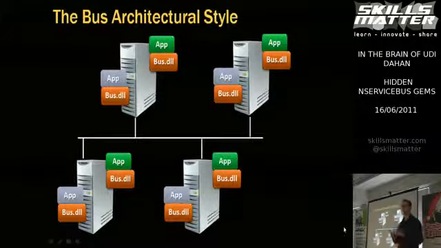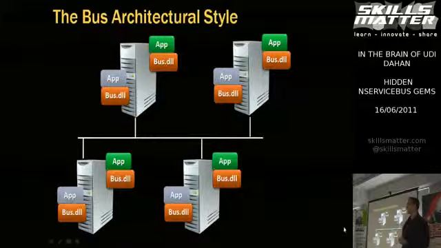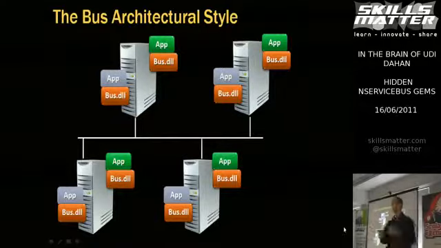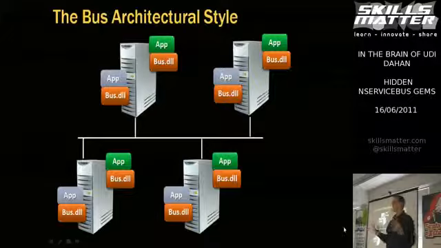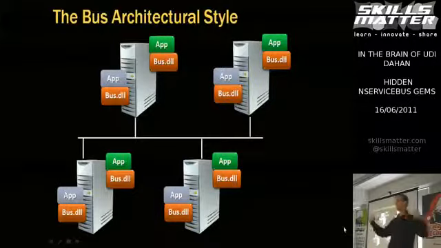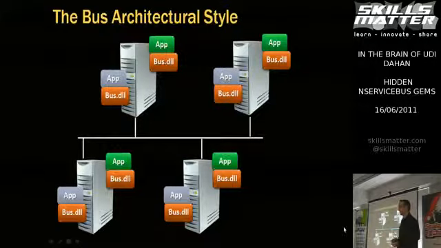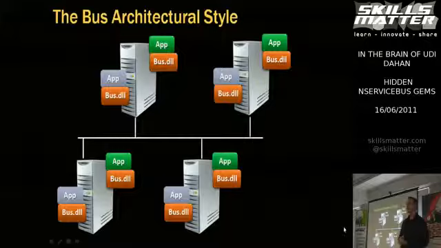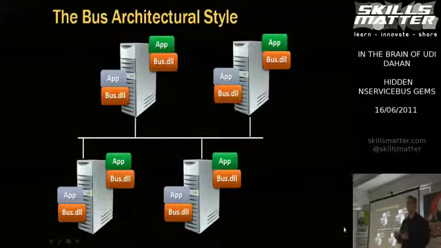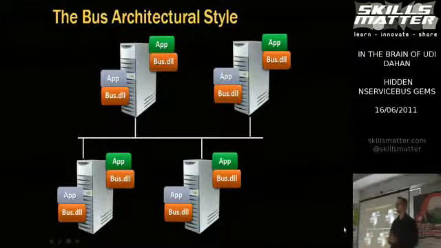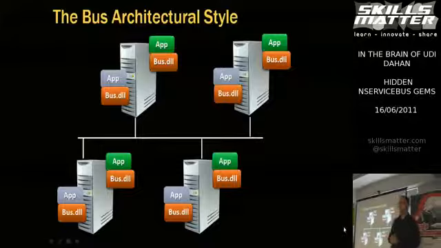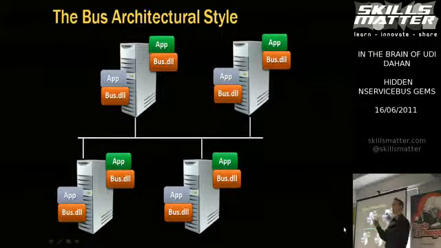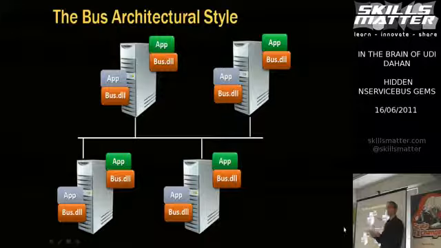So a lot of times when people think about an ESB, they have in their head a picture of some kind of really big box with lots of lines going into it and lots of lines going out of it that is at the center of your architecture. That, unfortunately, is not a bus. That's a broker. And a lot of times people get these two things mixed up, the difference between a broker and a bus. So the primary difference: a broker is this big centralized hub and spoke thing at the middle of your architecture. A bus is more federated.